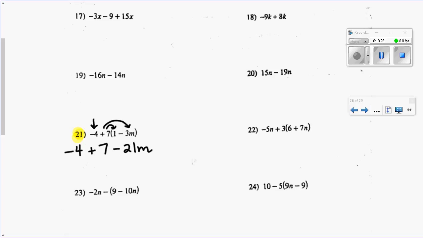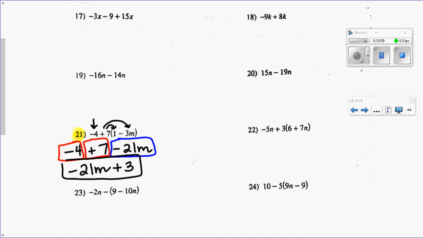Remember, at any point that you have a question, make sure that you bring that up or say, why did you do this? Or how come we write it this way? Okay. All right, so now I need to find my like terms, and it looks like I only have these two plain number terms, and then I just have on its own here the negative 21m. I'm actually going to write that one first. Like I said, you're usually going to see that variable term first. Okay, now combine negative 4 and positive 7, and you get positive 3. Again, we're not solving. That is all I have to do when I'm simplifying this expression.